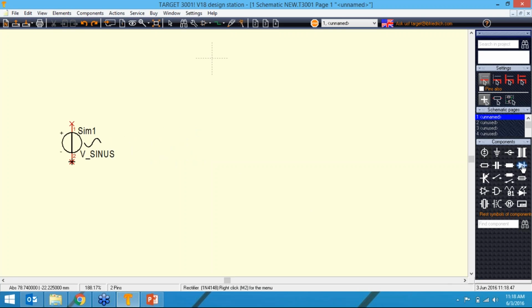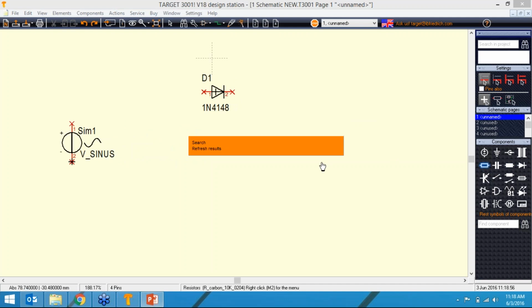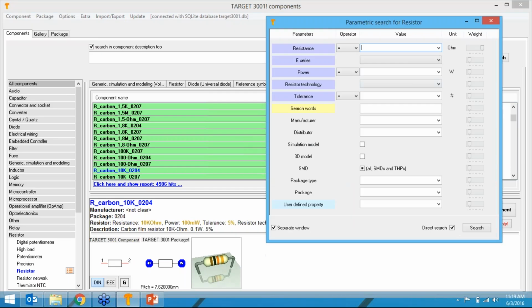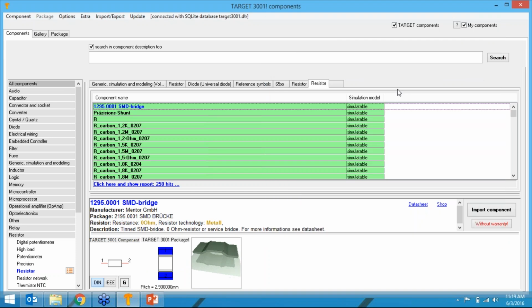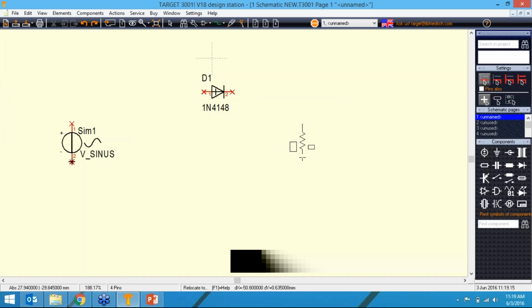Then we will have one diode, a rectifier diode, and one resistor. So we have placed these three components.